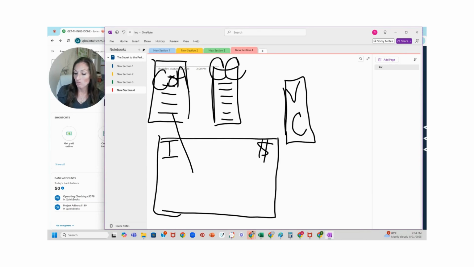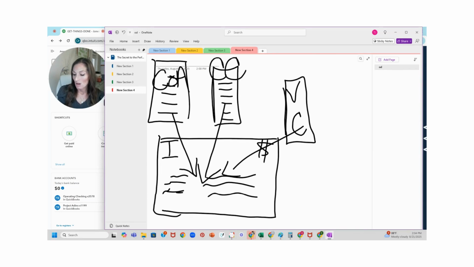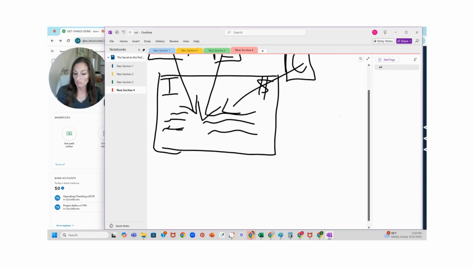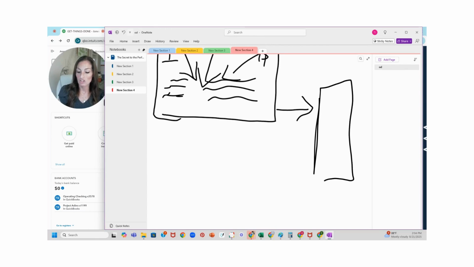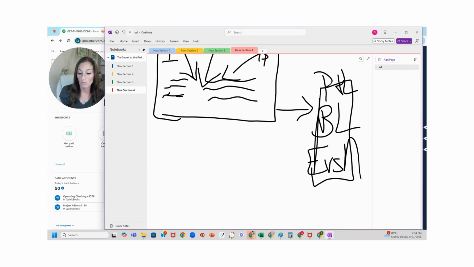But we choose the form, and our accounting software tells us to put the information from the lists onto these forms. And based on what form we choose and what information we put on that form, our accounting software will use those forms, and it will compile all of those forms all together and all the information that's on it, and it will put all of that information into reports. And this is how we get our profit and loss and our balance sheet and our estimate versus actual, and other reports that are of extreme value for us to know how our business is doing.